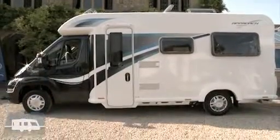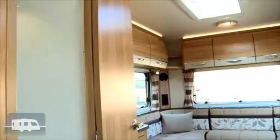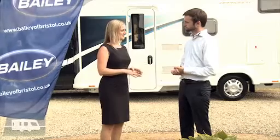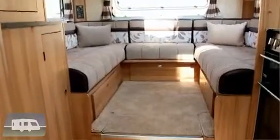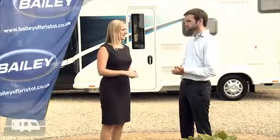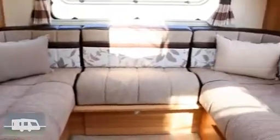Well, we kept that one in the range for Approach Autograph because we found that was one of our best sellers of the two berths that we did in Approach SE. It's great inside because it's got a spacious rear lounge which works really well. There's massive storage space. Couples can use it to entertain, and if they have other friends that are on site, they can come in and entertain. You could easily get 6 people in the rear lounge area. There's plenty of space to lounge and sleep as well, so it works really well.